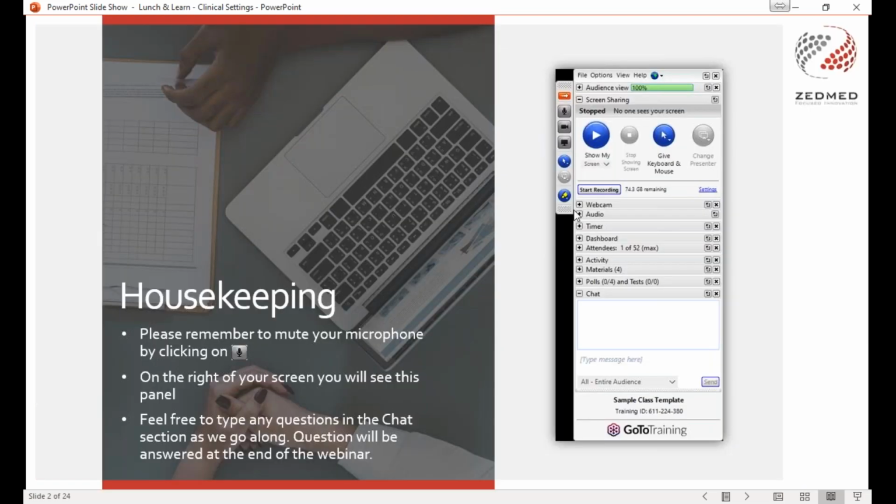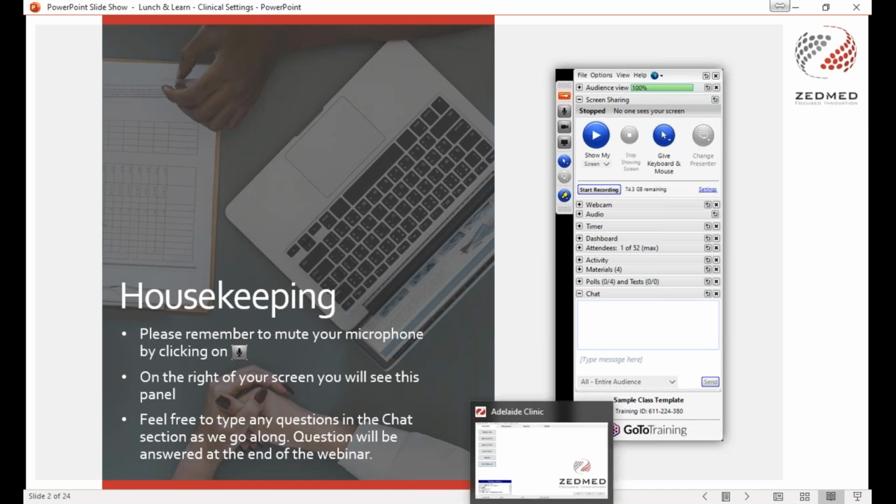Please make sure, like usual, that you've got your microphone muted there. You can see it on the little toolbar here, the second icon on the top left there. Just mute yourself there so we don't have any interruptions to the scene there. You could also use that little orange arrow at the top there to minimize your GoToMeeting window as well.